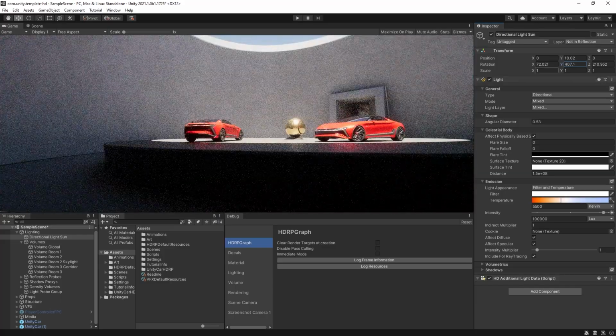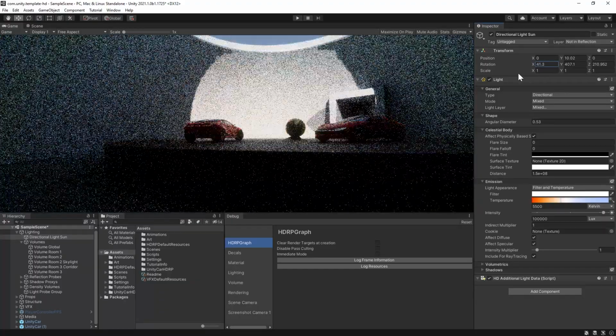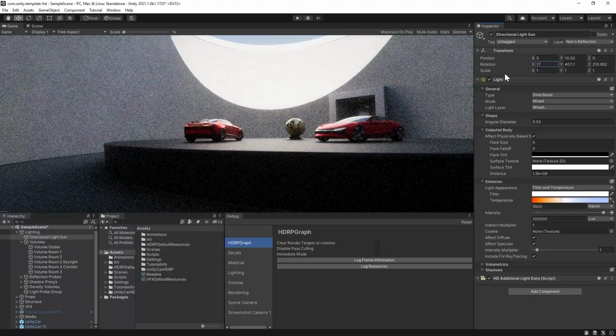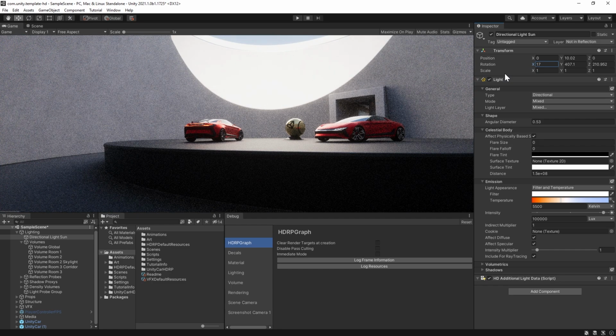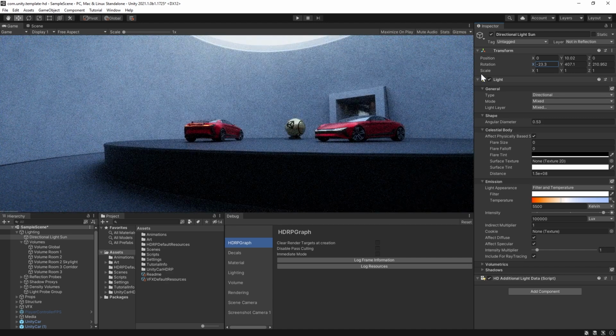By the way, you'll notice that the decals aren't supported in this mode. Remember that the ray tracing in Unity is still in preview. You don't need to place any specific lighting objects such as light probes or reflection probes anymore. You just need a sunlight and local artificial lights.